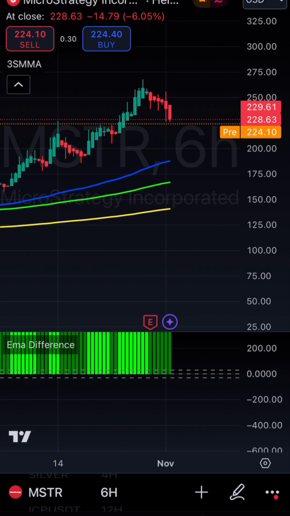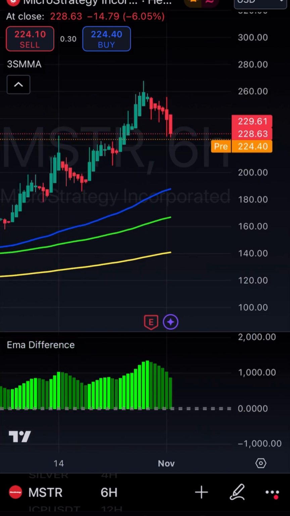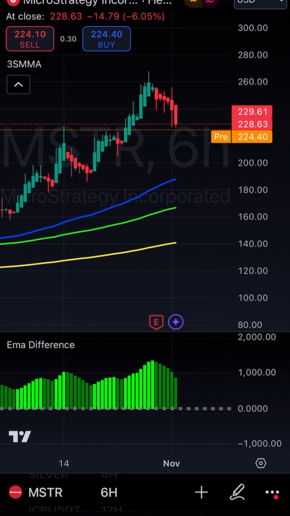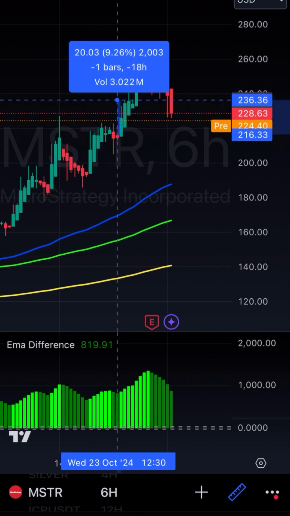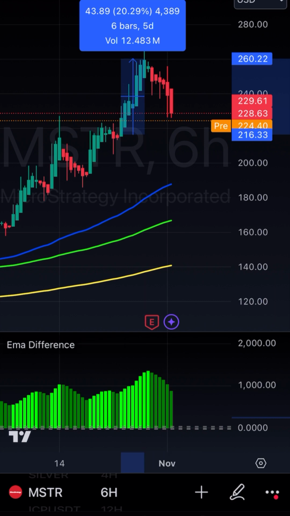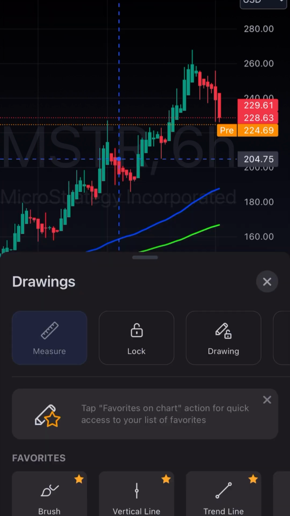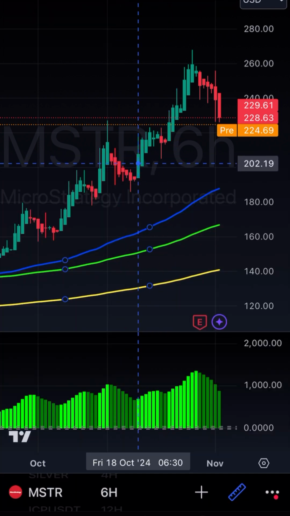Now right now we know that the trend is going up, so we're going to continue to focus on the trend going up. Right here, we would enter here, and we would exit right here. This is 5 days, and you would have made a $43 difference in price. We have a couple other moments, and we'll look at them on the 6 hour, then we'll look at the hour.